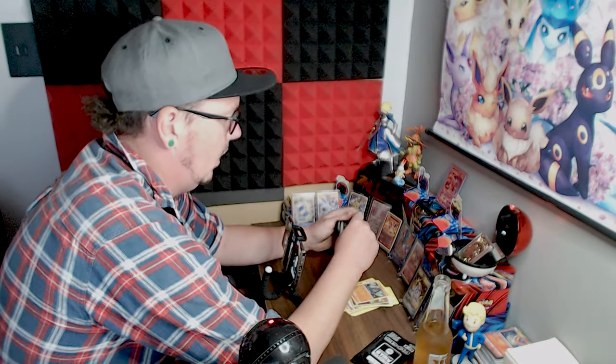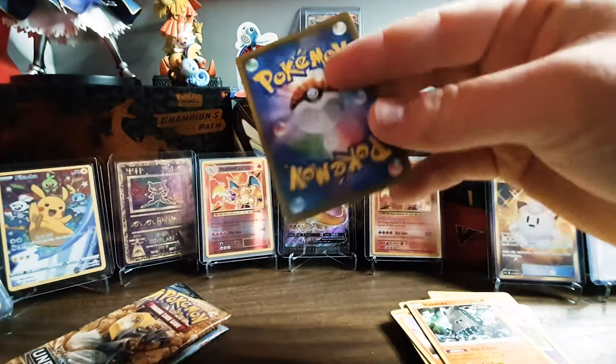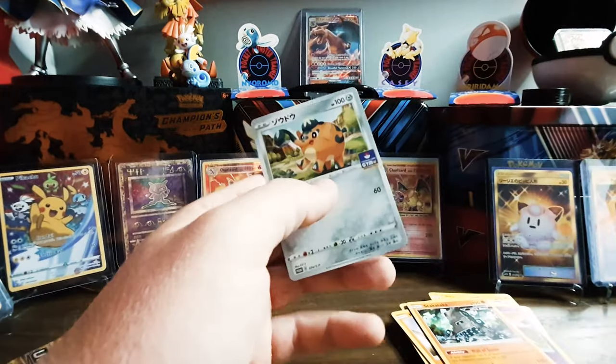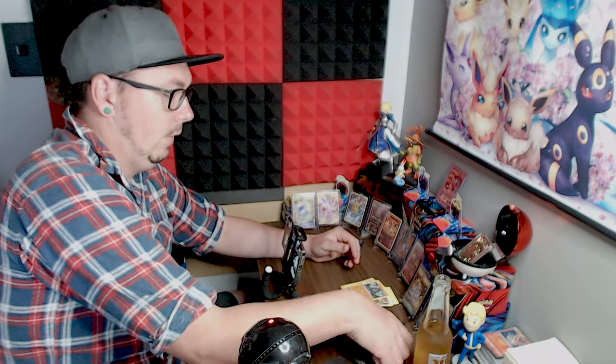I actually don't know much about these in the way of if they can all be holographic or if it's just... Oh my god, I should annihilate that packet. Alright, what do we get? Oh, it's a Cufant. Yeah, just because of promotional base, they'll sleeve these because they will hold their value. Alright, how many have I got left?